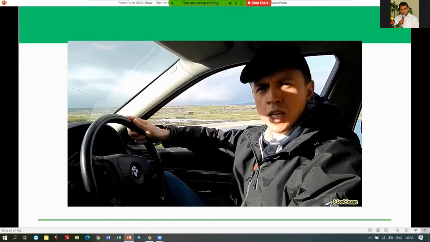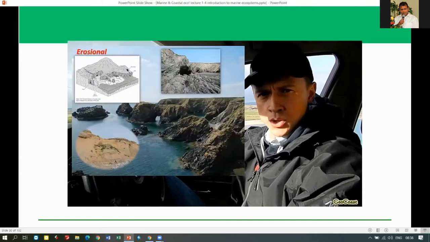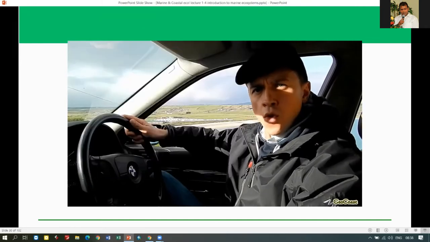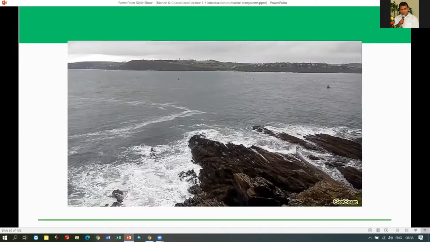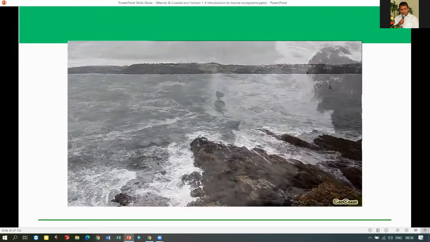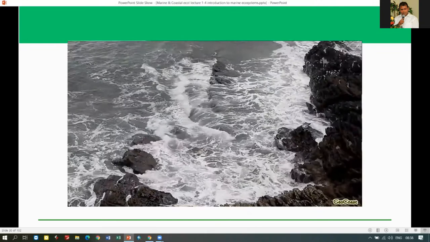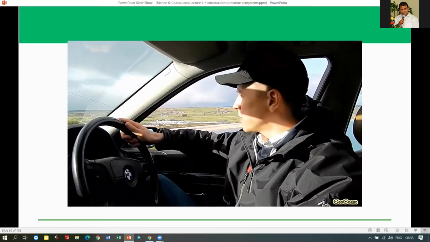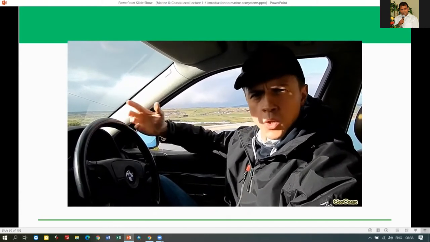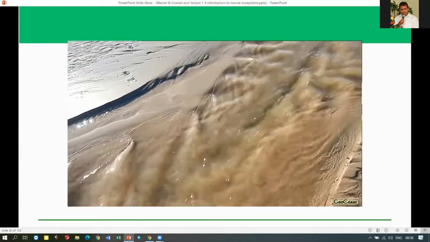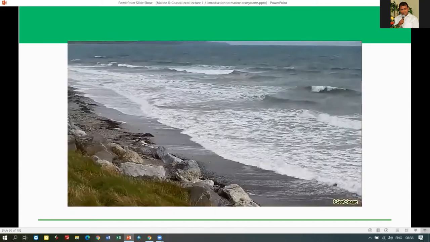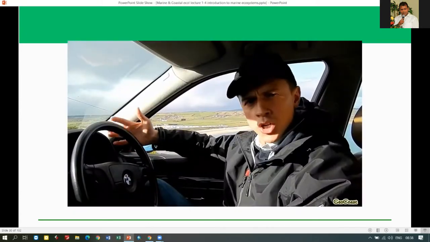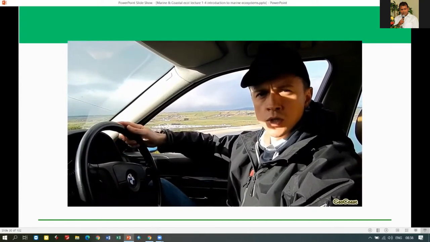All coastal landscapes can be subdivided into two large groups, erosional and depositional. The erosional landscapes are formed due to erosion of landmass, which can be represented by rocks or soils, by the movements of the ocean over the dry land. The material which has been eroded from rocks or soils is then transported by the currents and the waves, and is deposited somewhere. So this results in the production of what we call depositional landforms.